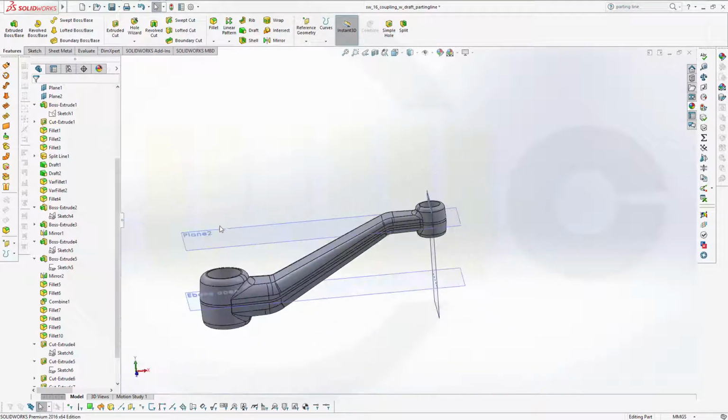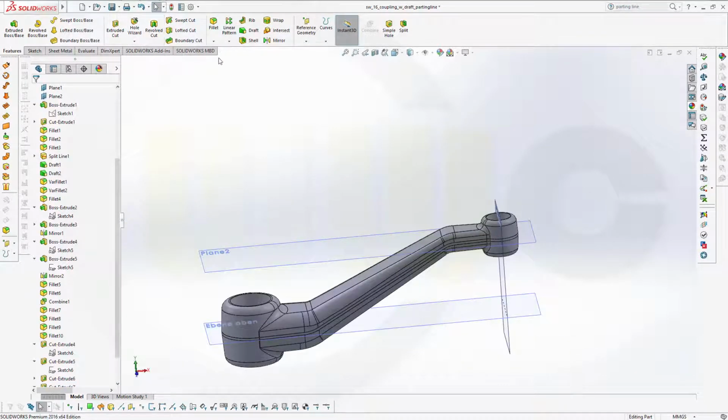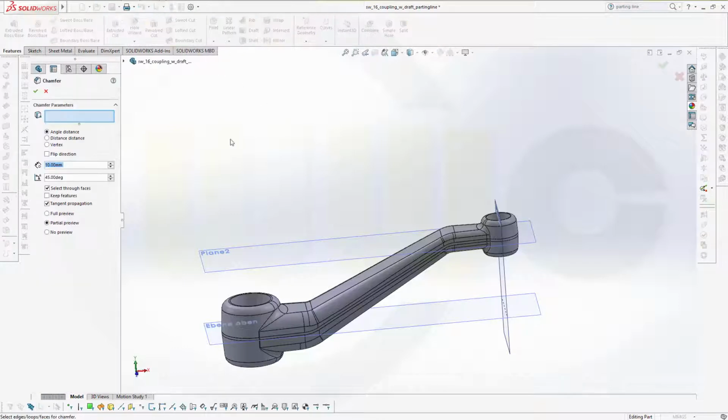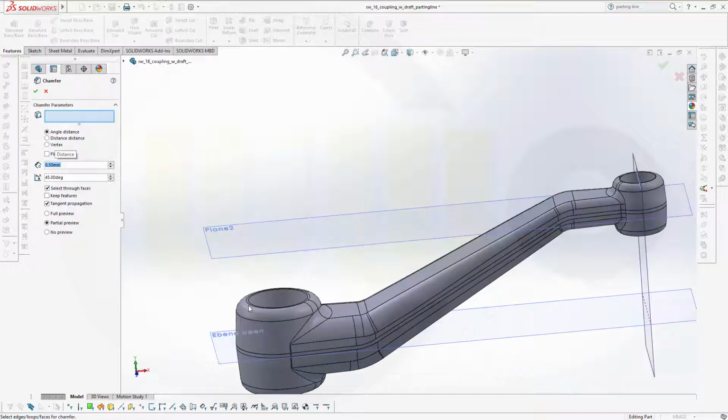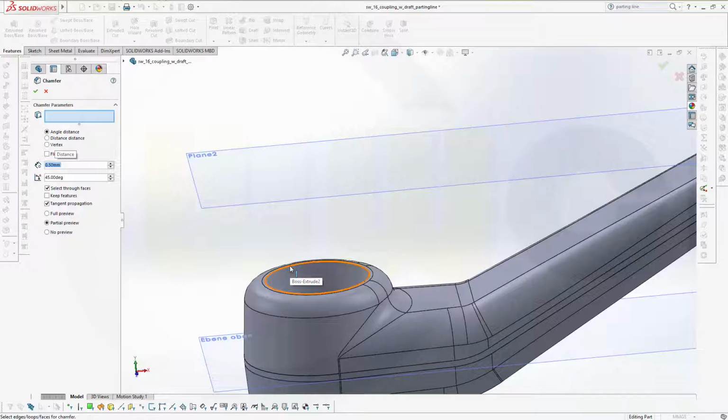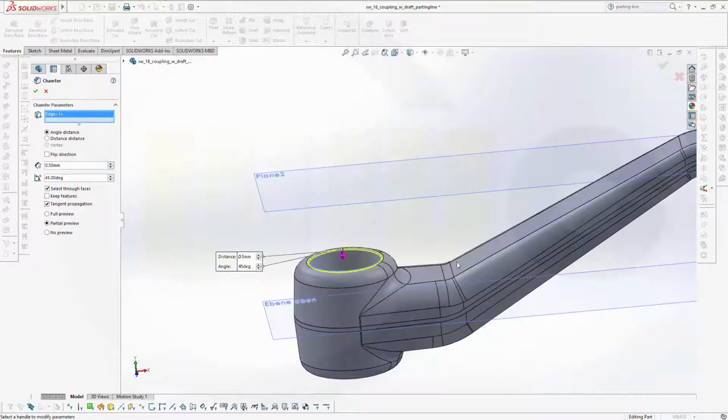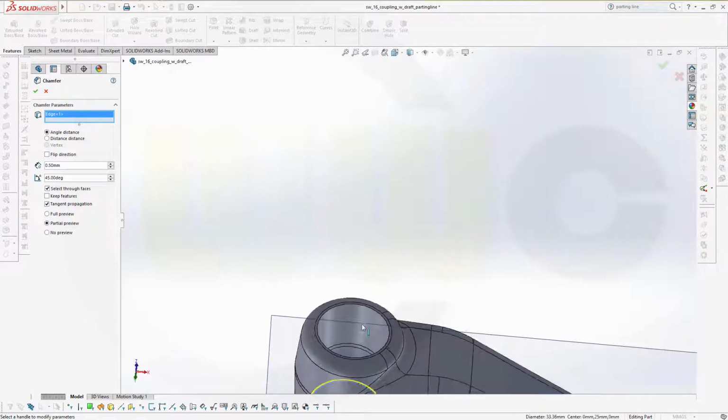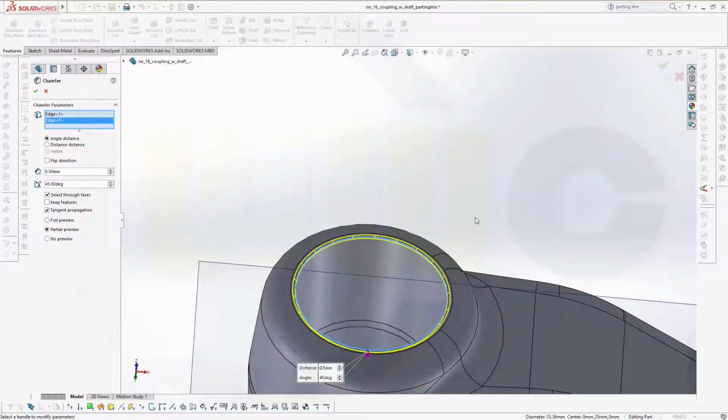Now let's add some chamfers. Where you are, chamfer, and make it 0.5. Right on that edge, and this one.